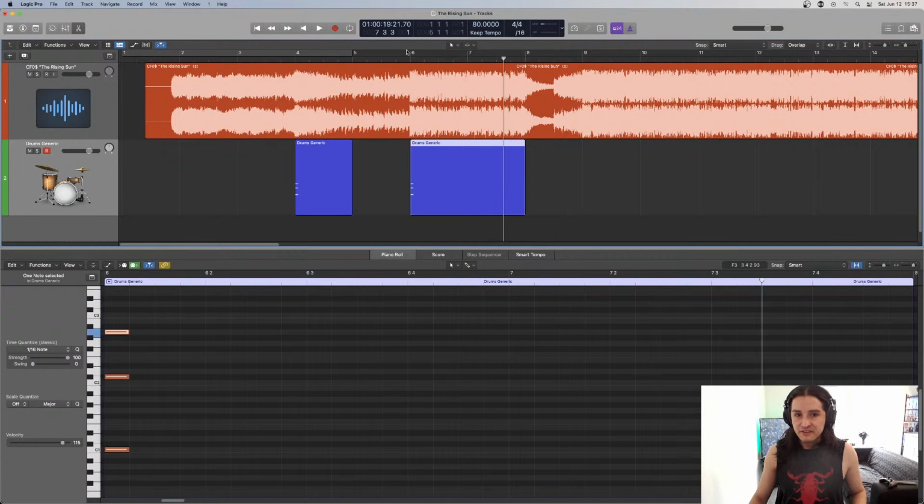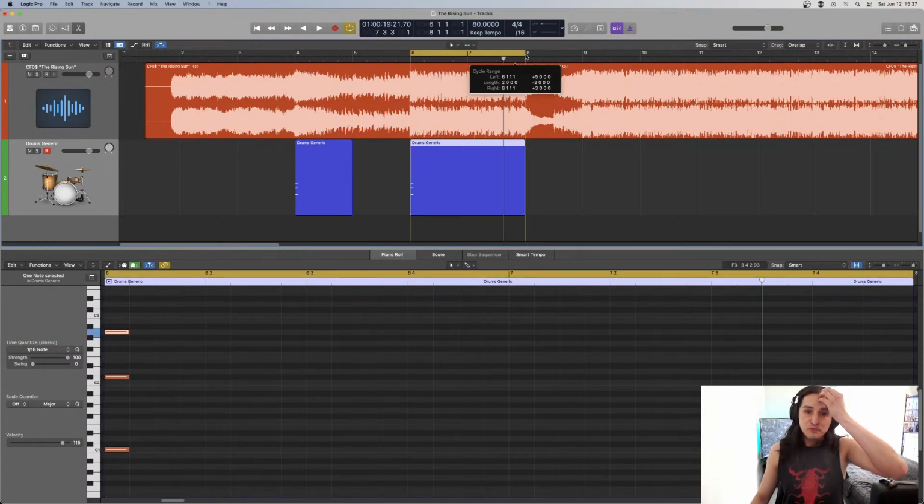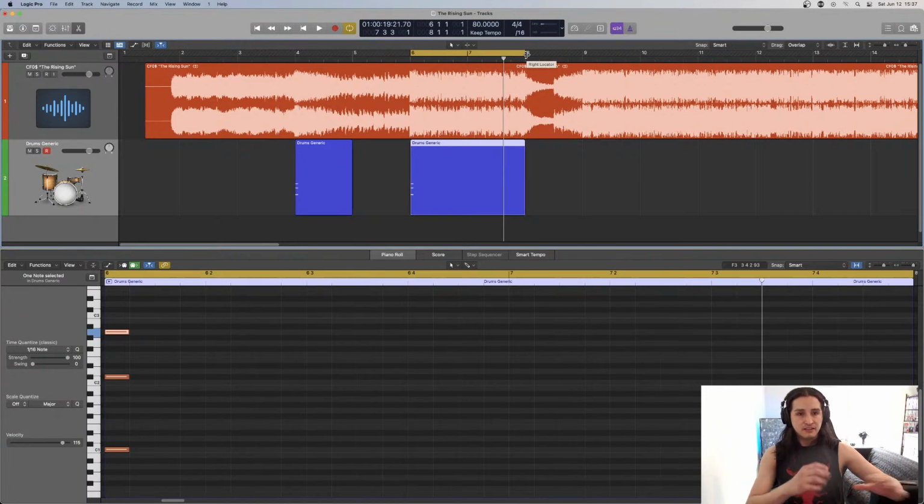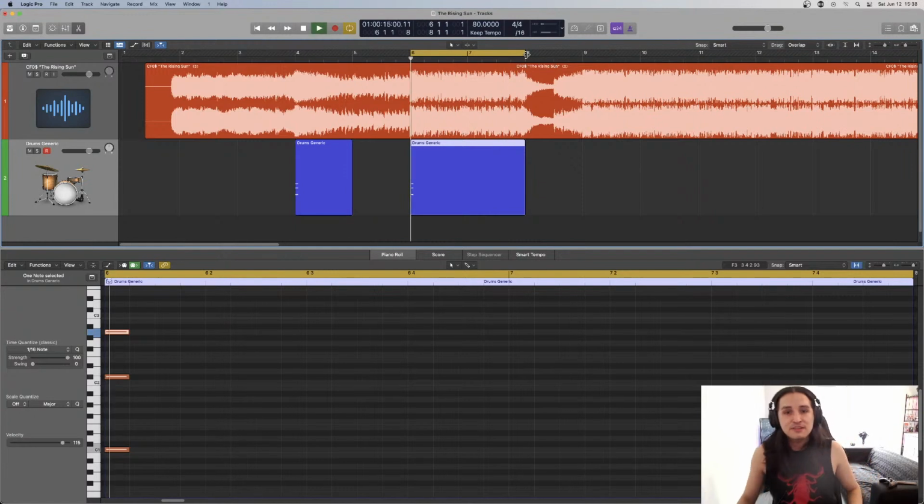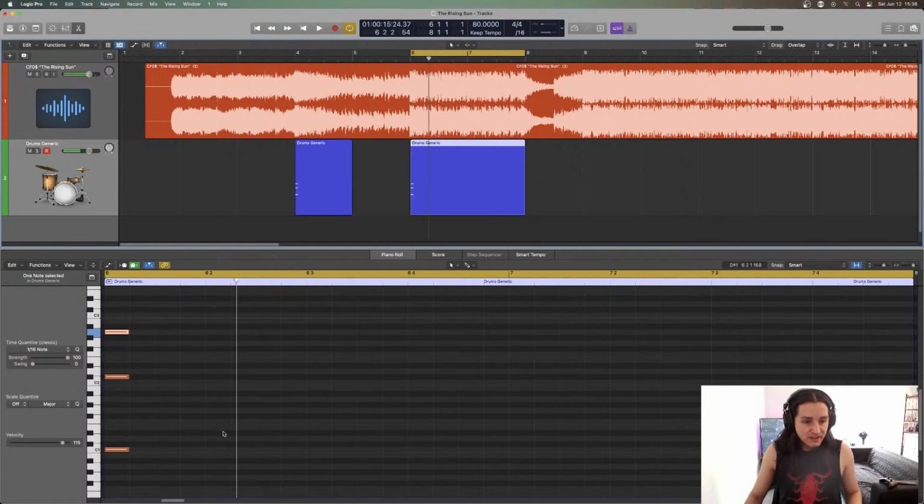For stuff like this, I'm gonna create a loop and just listen to it over and over and over and start placing little bits and pieces where I hear them. It's kind of like building a puzzle where you get the corner pieces and then you get the edging and then you get the center and then you fill it in. It's literally a puzzle. So I hear kick drums.